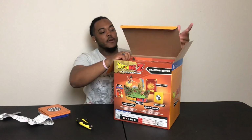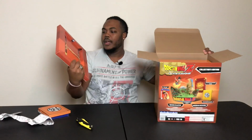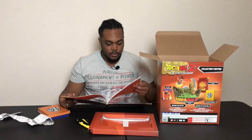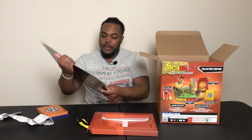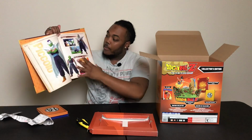Now we're gonna take this part off of the box right here. Actually, some weight to it, so I guess the art, oh yeah, the art book's in here. This is the art book right here, guys. I don't know why I look like I'm reading this, because y'all know I can't read. So, this has just character concepts and things like that. It looks really good. I can't wait to play the game, because the game looks marvelous, it looks fantastic.